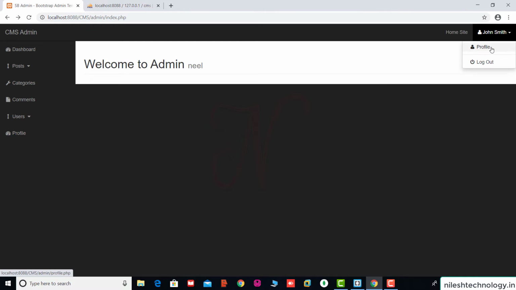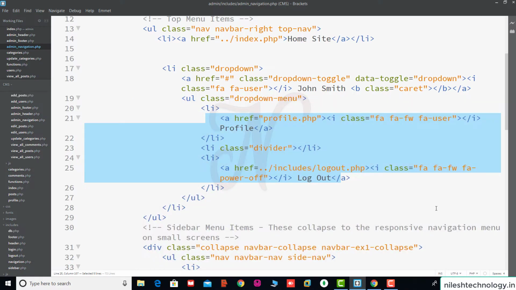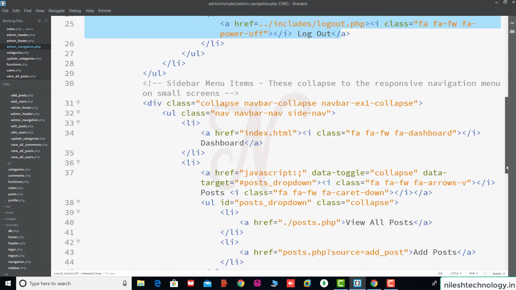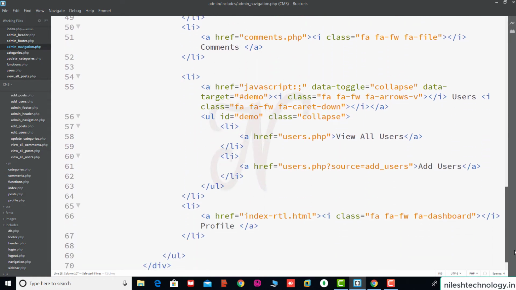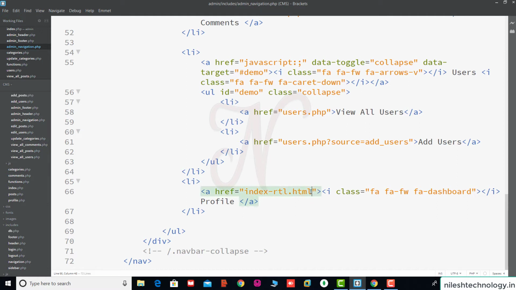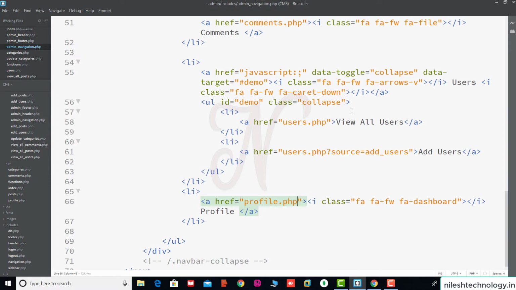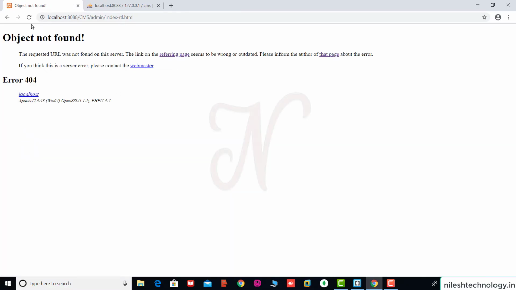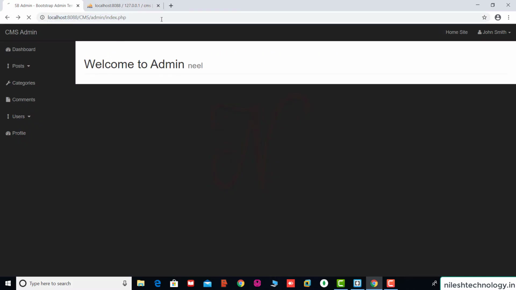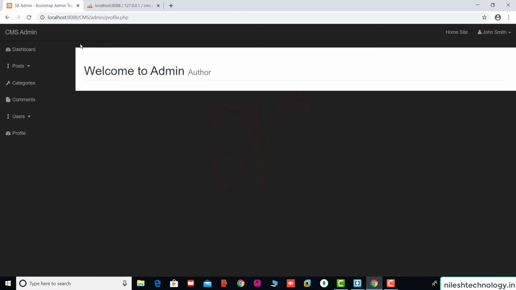This one, here you give the link profile. Now we also give the link in the dashboard profile link. So again going to the bottom of this page and here, profile.php. Save these changes. See here, now we refresh this page. If you click on profile, then see it works here I think. So the message is printed before this page here.